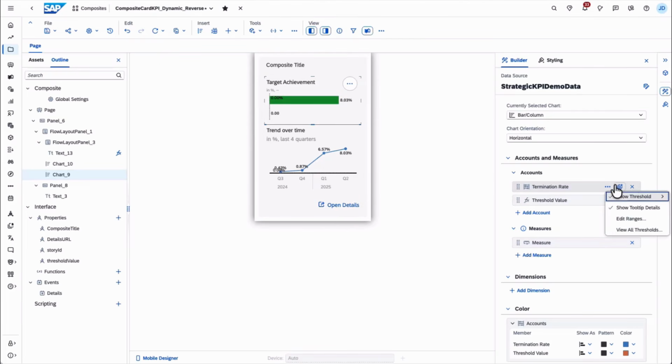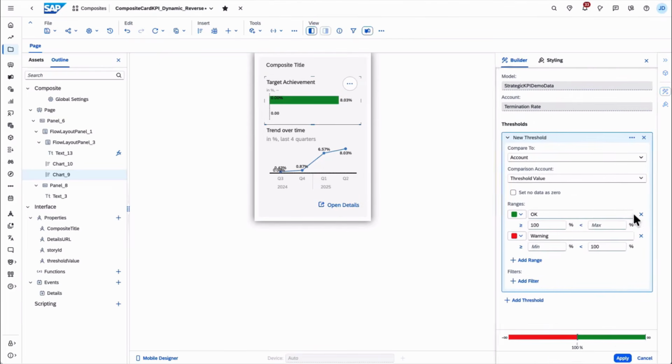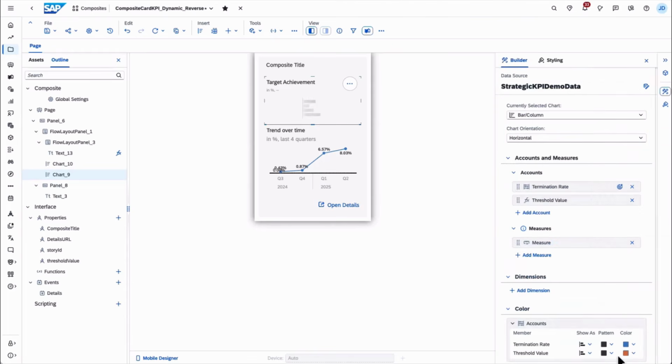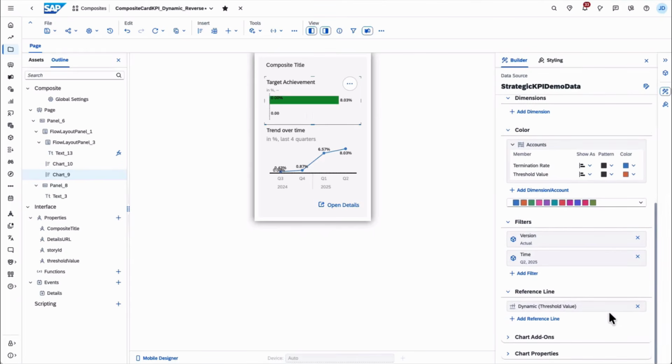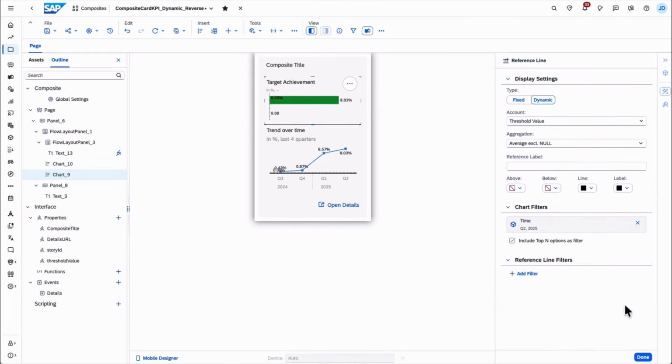So here we can see I have already defined this threshold, and our threshold is termination rate based on this threshold value. If this key figure is more than the threshold value, then it should be shown in green. If this key figure is less than the threshold value, then it should show in red. So that is defined. And the same for the reference line. We are defining a dynamic reference line. The reference line is basically this threshold value.